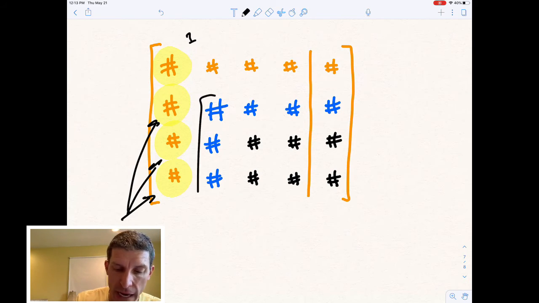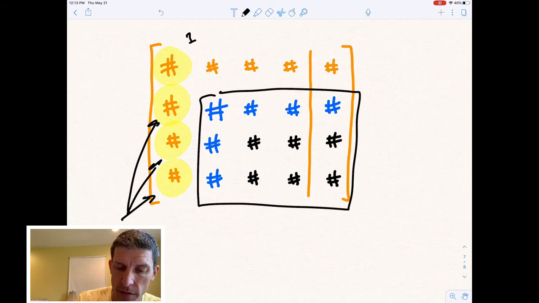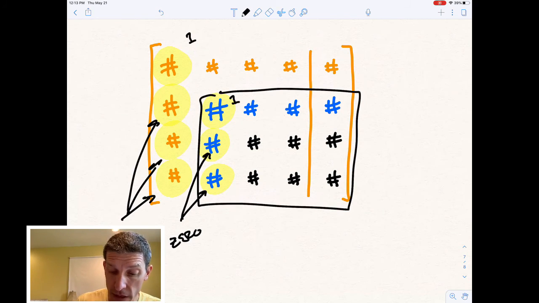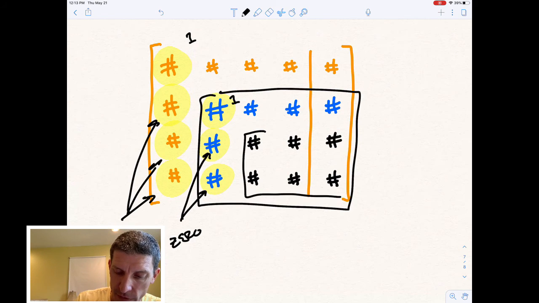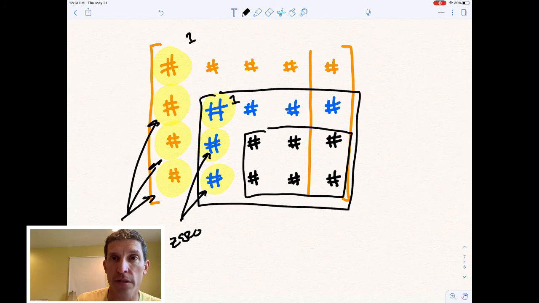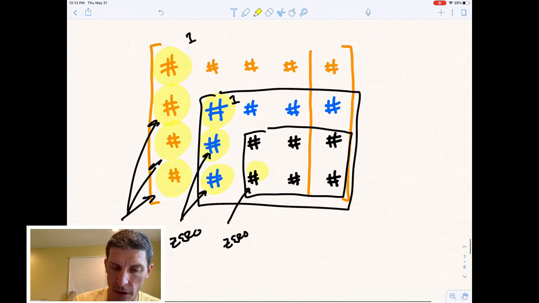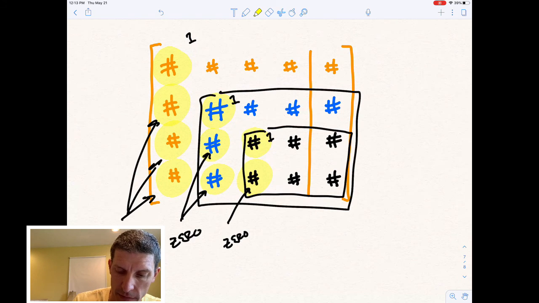All right? Now, solve the 3x3 matrix. To solve the 3x3 matrix, we get a 0 here and here, right? So these 2 are done. Make this one into a 1. Now, solve the 2x3 matrix. Same theme. Get a 0 here. Turn this into a 1. Now we can finish the problem off.